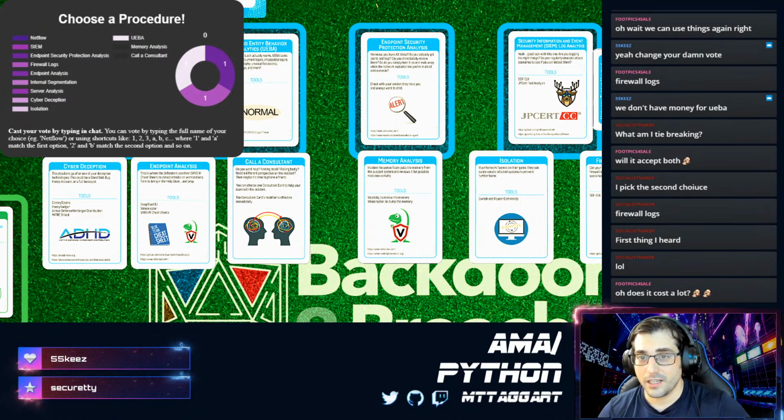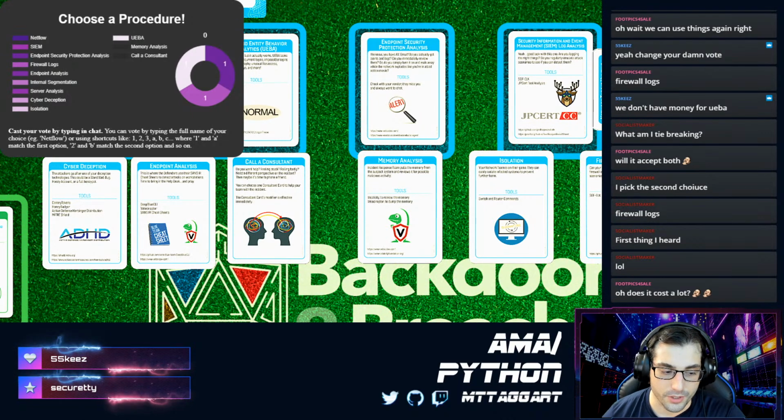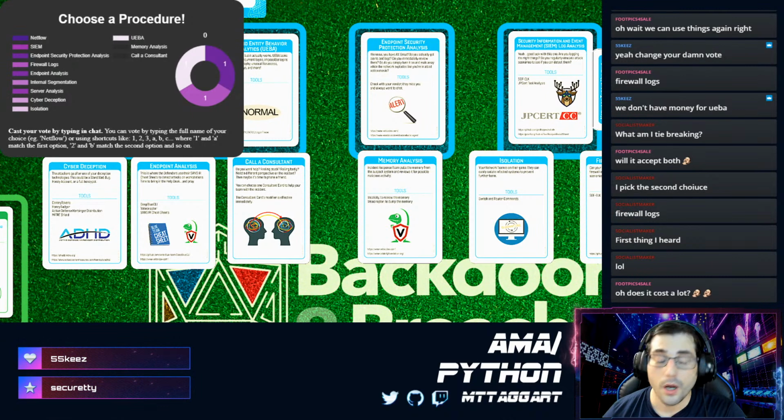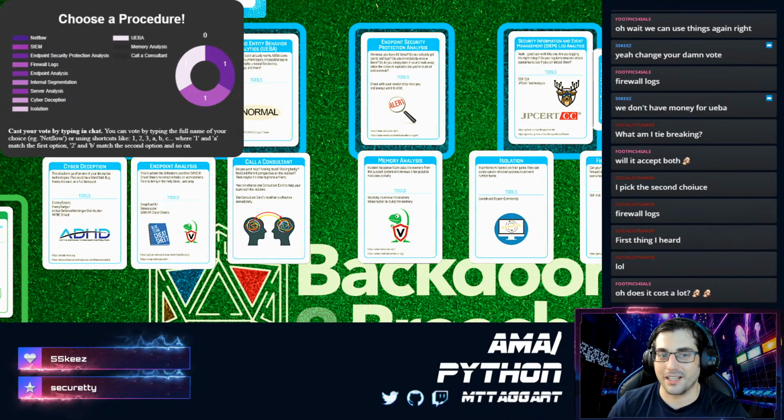UEBA? Yeah, it does. I mean, Splunk alone, for example, costs way too much. I don't want to tell you how much our org pays for it. It's a lot. But then Enterprise Security or user behavior analytics on top of it. Whoa! The reason is because it's the ML/AI solution, you know? That's what UEBA is supposed to be. It's basically looking for anomalies in user behavior. If I start logging into stuff I've never logged into before, or if I'm logging in from Kazakhstan or something like that.